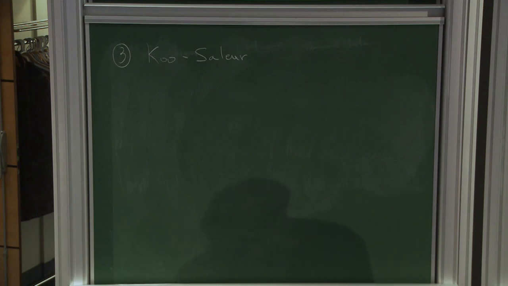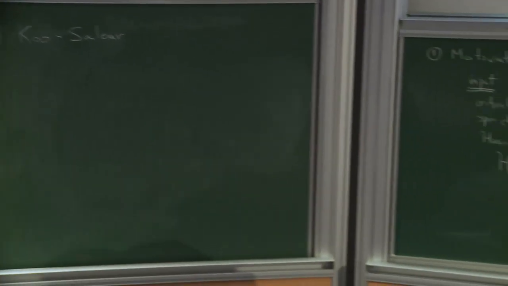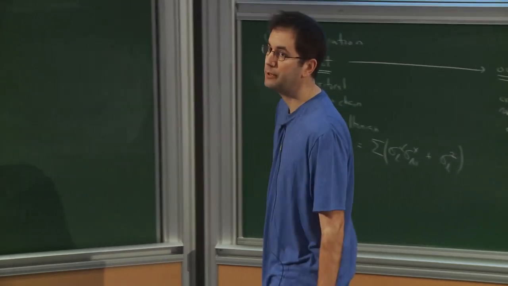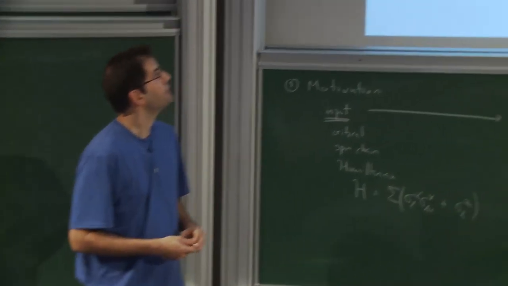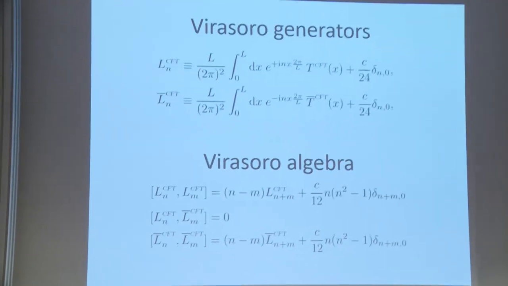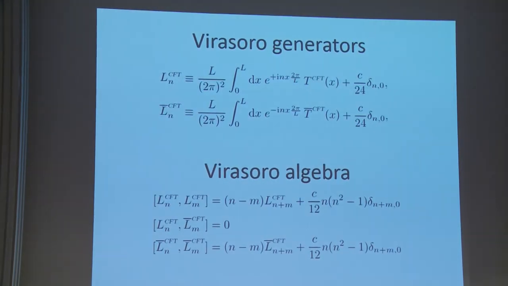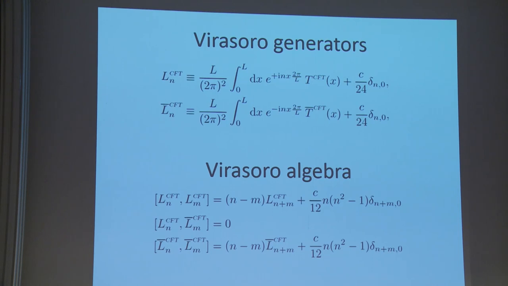And so what we want to say now is that in a CFT there is some Virasoro algebra. You have generators of this symmetry, infinite dimensional symmetry group, conformal group. There are very interesting expressions. If you are familiar with them, you don't need to watch them. If you are not familiar with them, you don't need to watch them either. That's why I'm not writing them. I mean, there is some algebraic structure supporting all this emergent symmetry that you can see on the lattice.